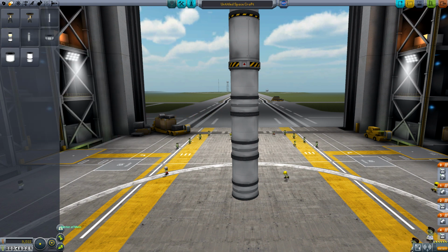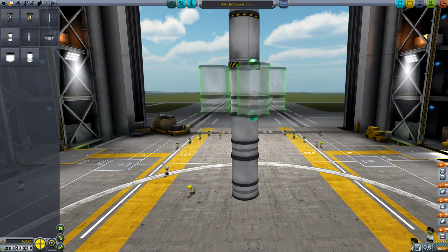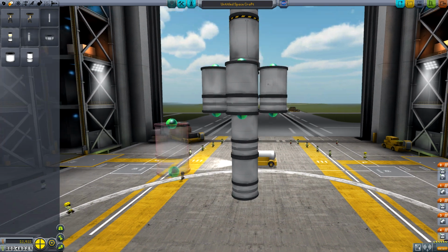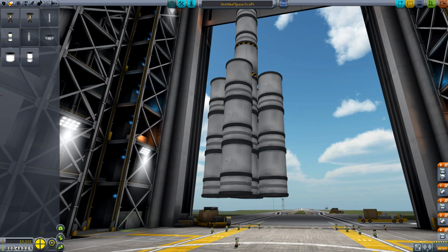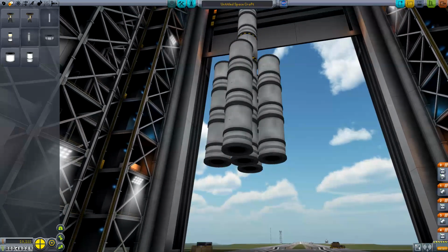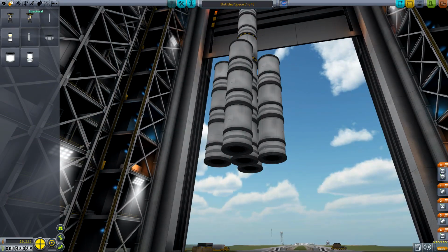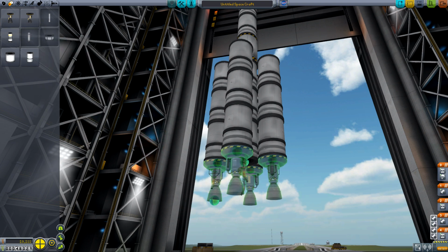Sure, why not? And now we are going to go for 4 times symmetry. We do not have radial decouplers or fuel lines, which is terribly sad. But there we go. This'll work, no problems. Don't worry, guys. I got this. This is sort of a terrible rocket design. This does not have to be this complicated to get into orbit, but without fuel lines and without everything else, I'm a little bit sad. So, let's see. Which one do I want to use? Let's just go with all of these.